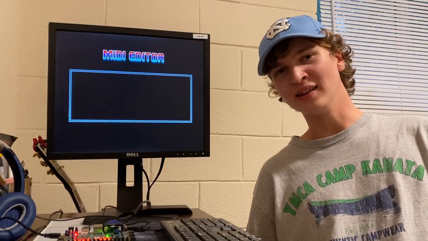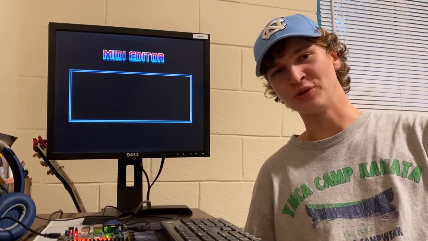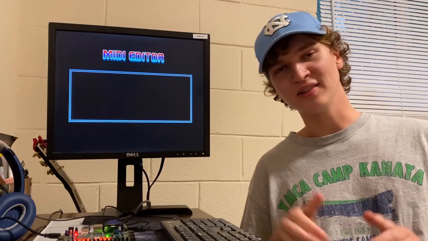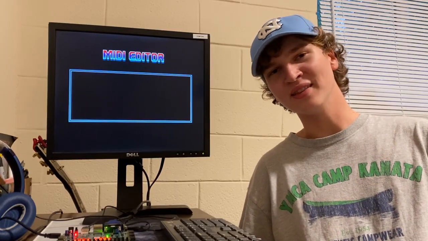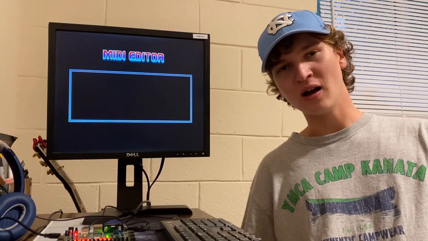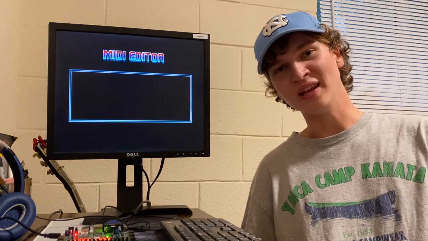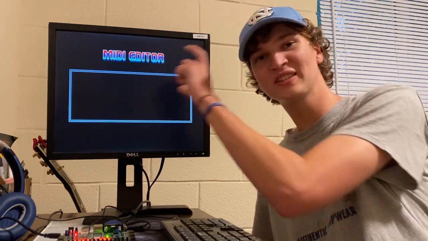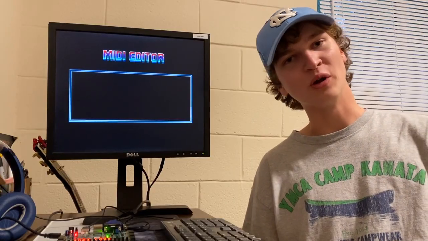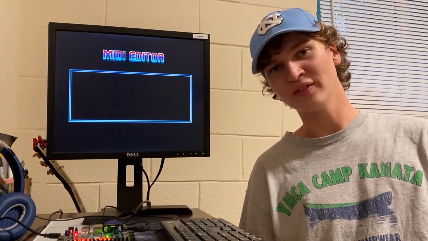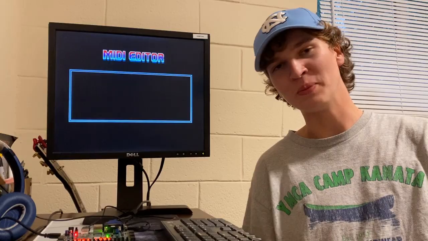Well, the reason for that is I completely refactored the sound generator. So instead of being passed in a 32-bit integer representing the period of a note, I pass in a 32-bit integer representing a single slice of the MIDI track, where 0 is off and a 1 means a note is currently being played.